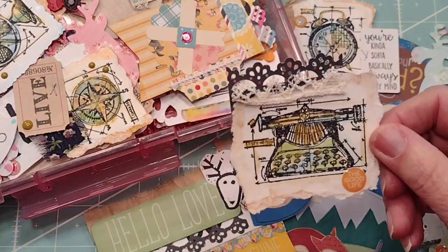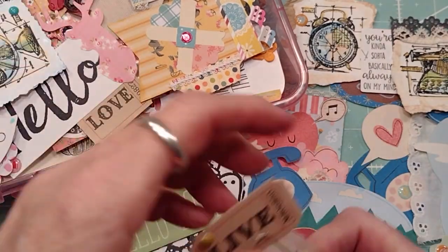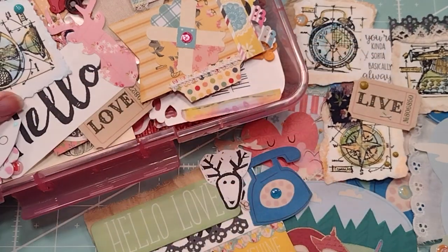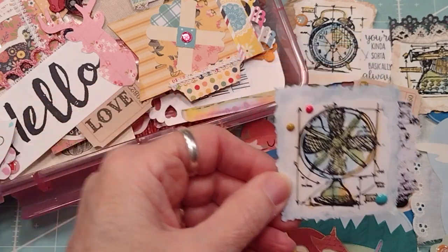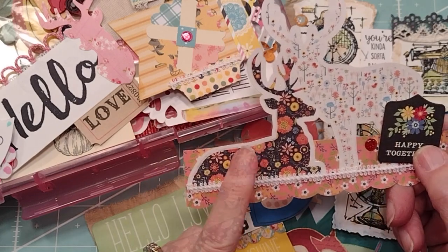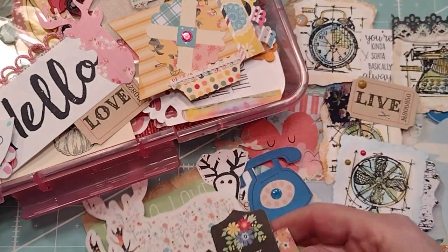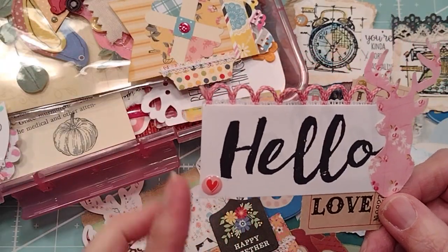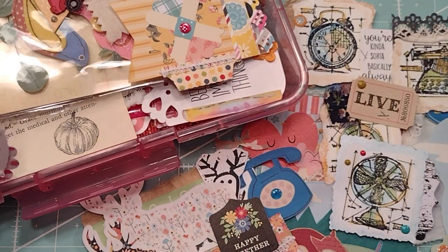I love making clusters, I don't use them though because I kind of fall in love with them. I cut this out of the Silhouette — I'm not sure what set this is from. Here's another one of this stamp I carved out; that's a fun little project, carving stamps.